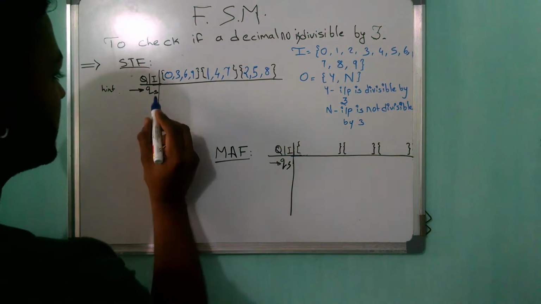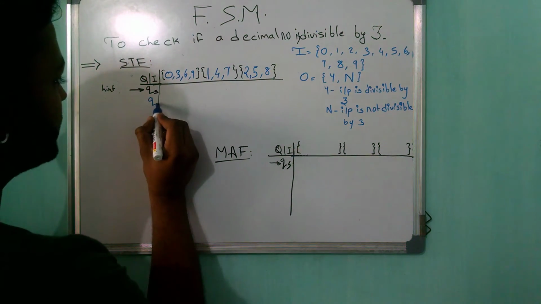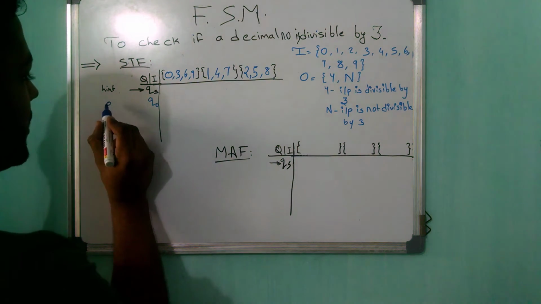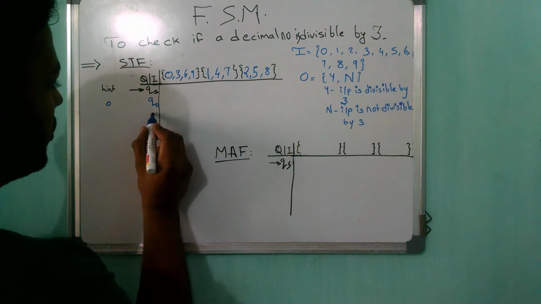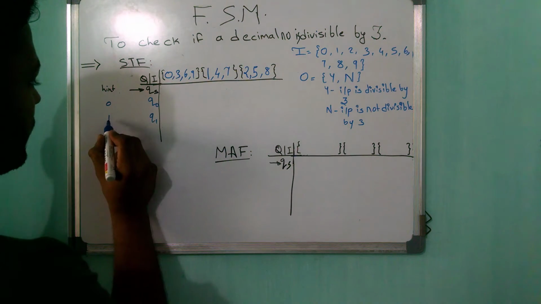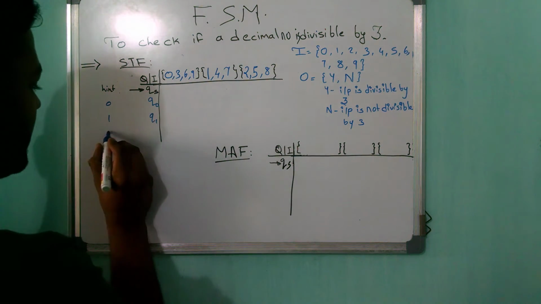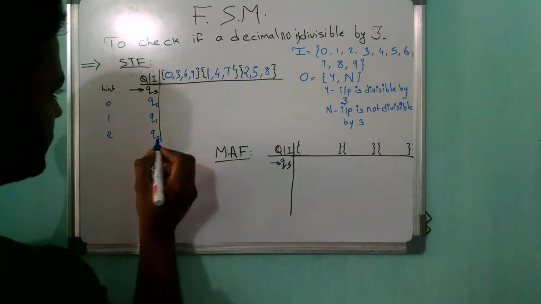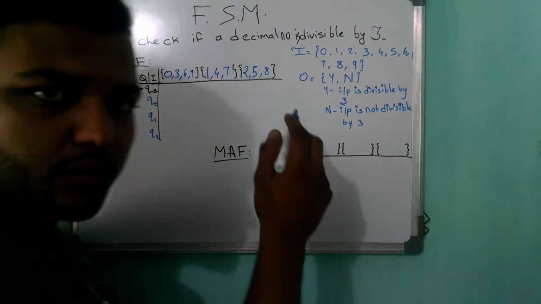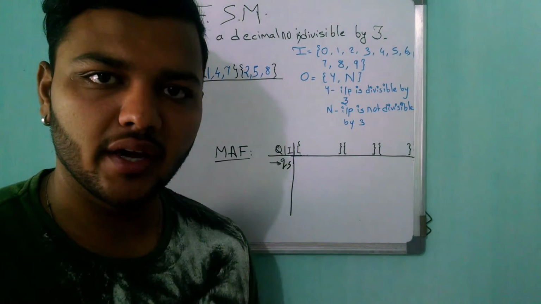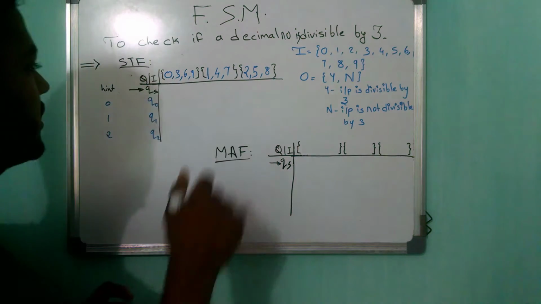Now once we are done with this, we will write off the states. So we will have one state which will go when we have 0 as the remainder. So in the hint, I'll write 0 remainder, go to Q0. Next state will be 1 remainder. Remainder 1 go to Q1. Remainder 2 go to Q2. So now we have states and the inputs sorted out. So we'll go ahead and fill the table. We'll fill the state transition table.